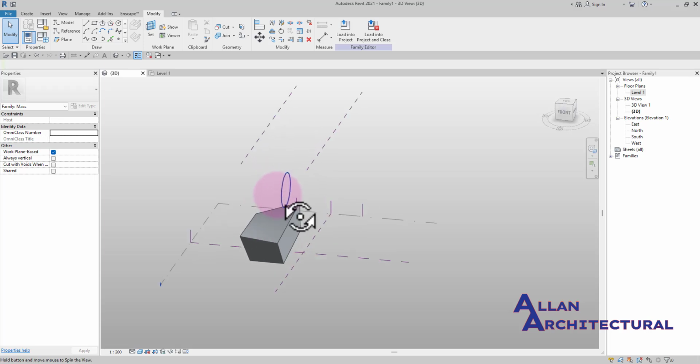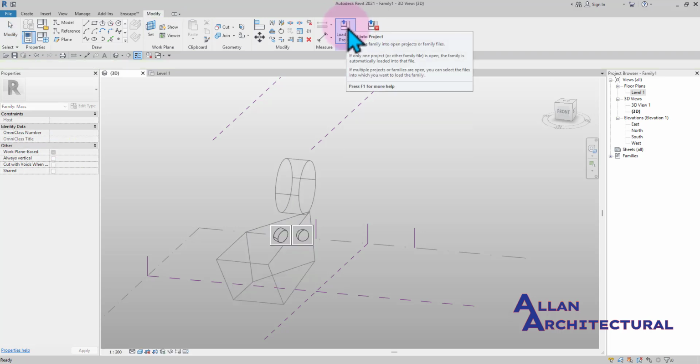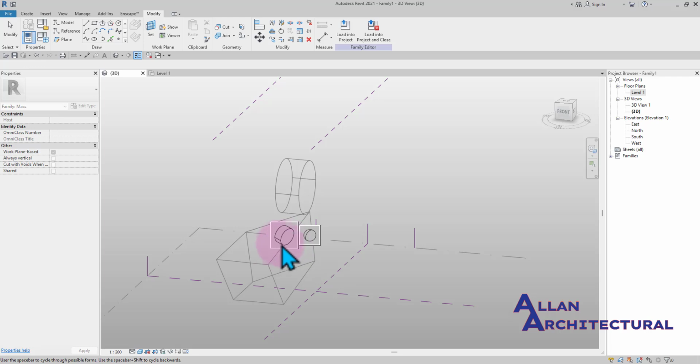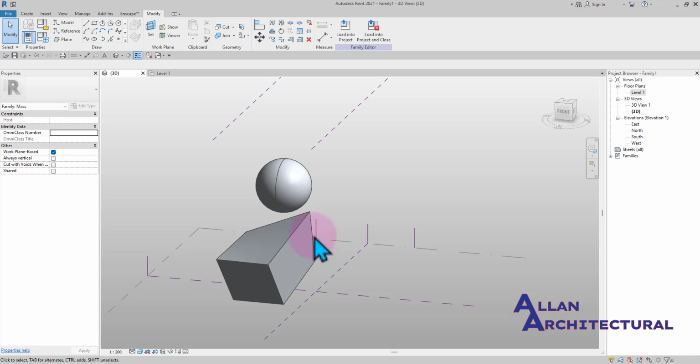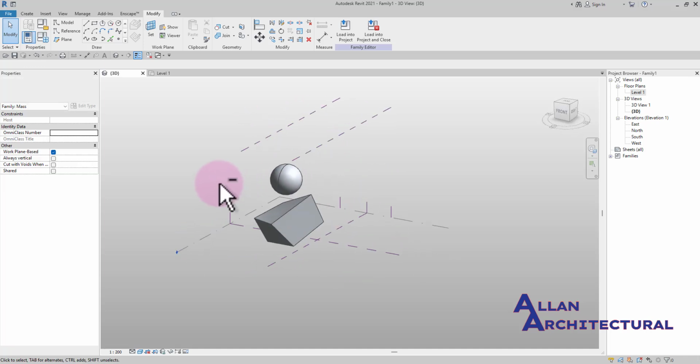With this circle we have in there, if you click on that and then click on create form, Revit is not too sure about the form that you want to create, so Revit is going to ask you whether you want it to be in this form or just a sphere. You're going to notice these 2 thumbnails in there, so you can select which one you want, whether you want it in a sphere form or in this cylindrical form. I'm going to choose the sphere for now, and you notice it creates that sphere inside of the Revit software for me, which is quite interesting.